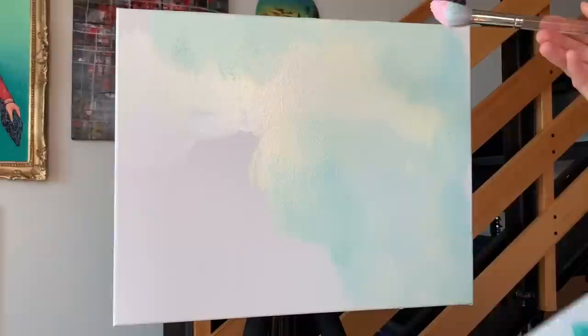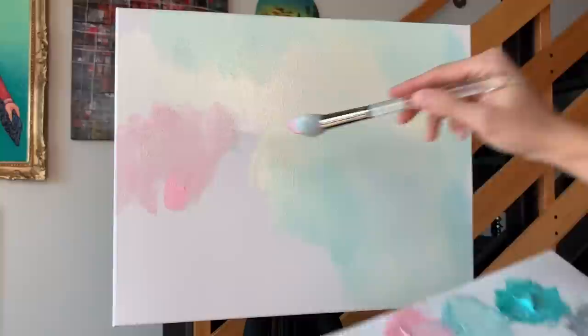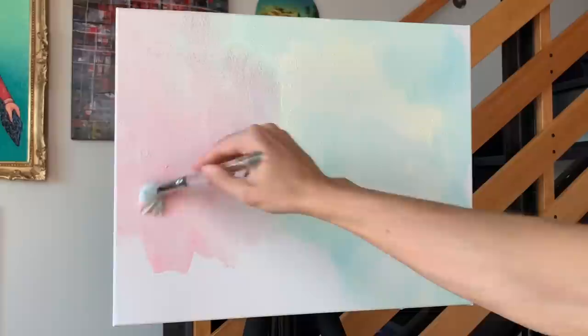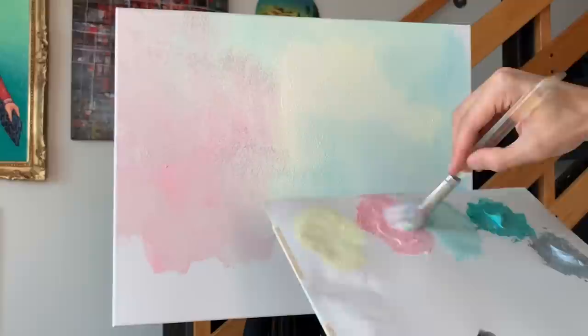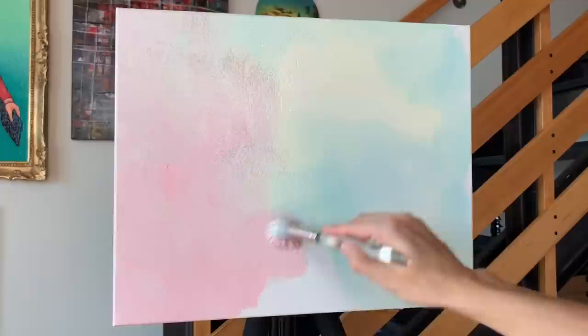So let's add the pink. I want it to be pretty light here. See, I feel it's a little bit harder, so I'm gonna dab my brush in the water because it's not running smooth. You're supposed to feel it like this so it can run smooth, right? So just cover everything. It doesn't have to be perfect. So I'm gonna dab my brush in the water, pick up this pink, and I'm gonna bring it all the way down. I like this pink. I'm gonna cover this area with pink. Okay, this is our base coat. Right there, and stop right there.